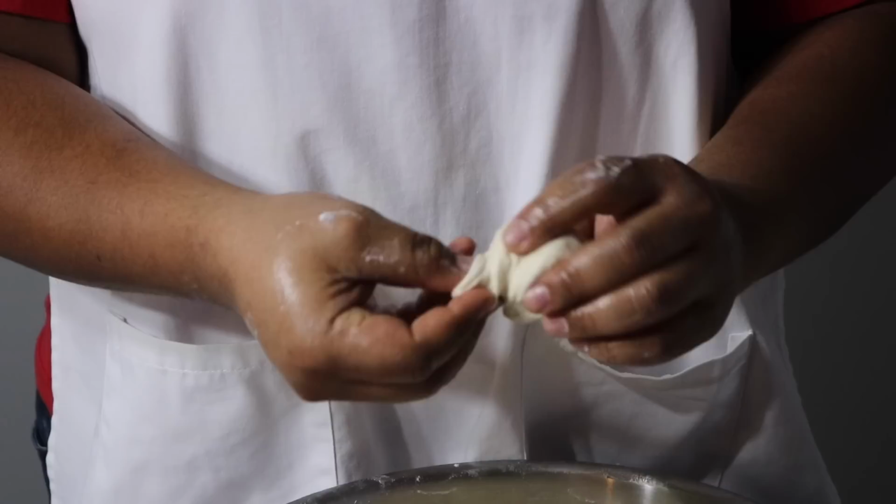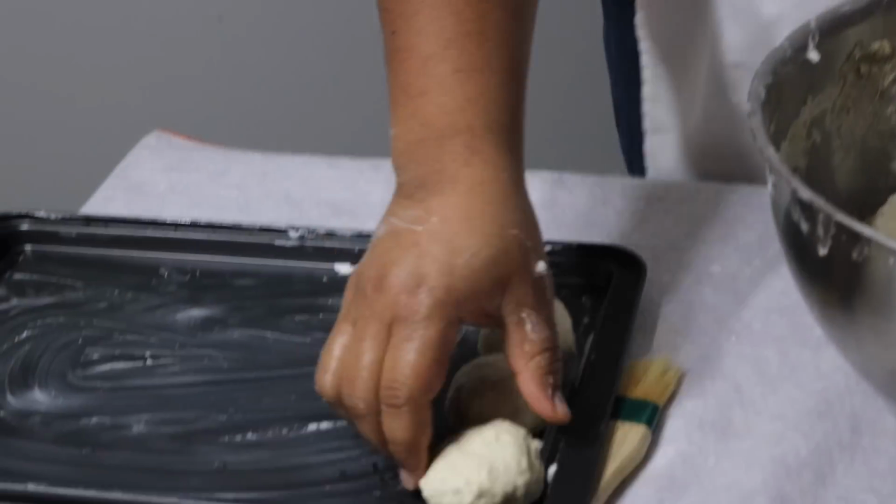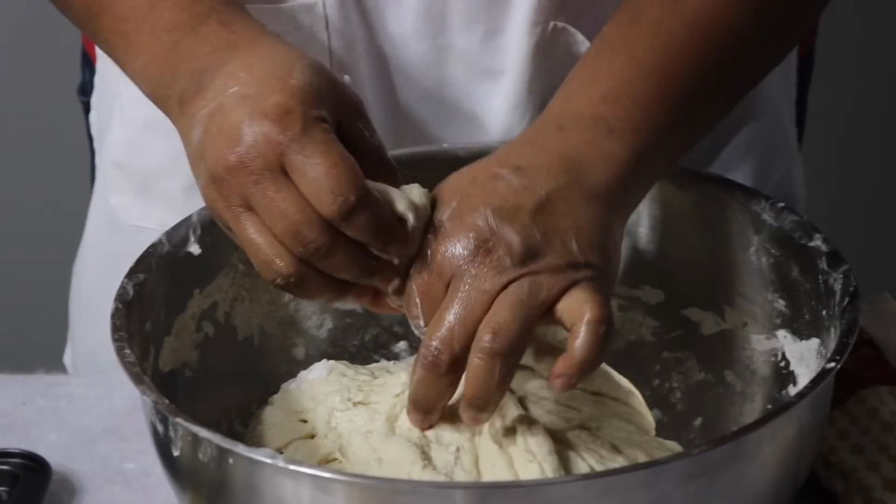This batch will probably make about 20 to 24. You're gonna have some dough left over.